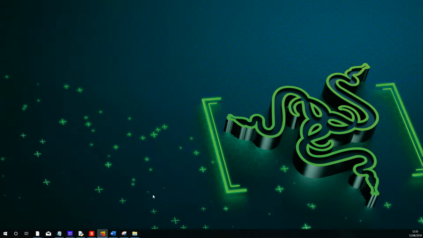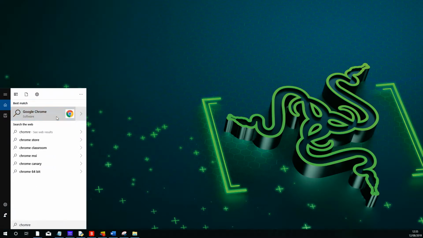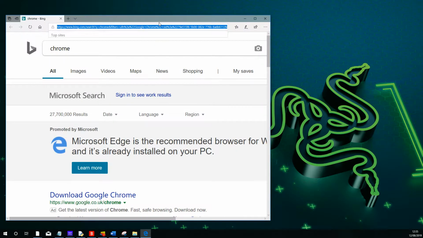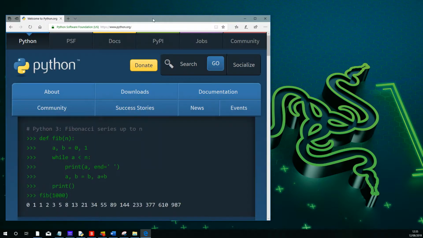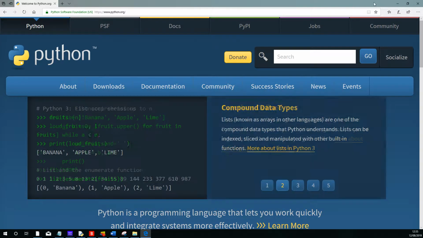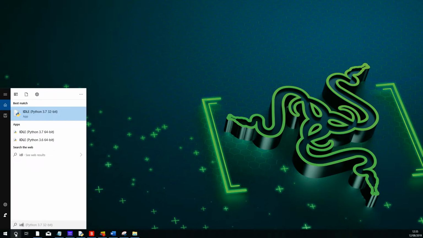So, when you download Python, you could go to Chrome, for instance, and then go to python.org, and this is where you download it from, and then go to downloads, and you've got Python 3.7.4 there. As well as downloading Python, it'll download something called IDLE.